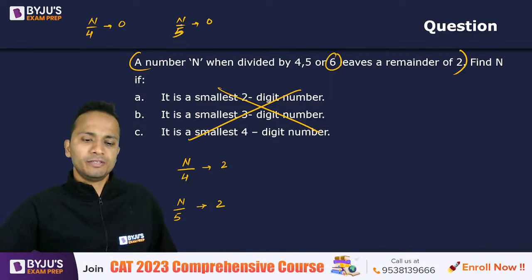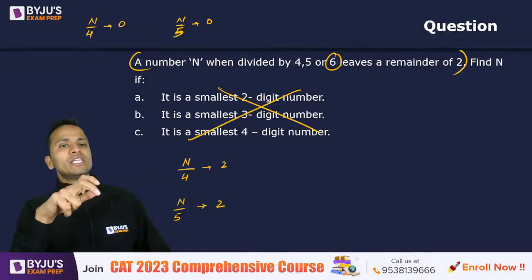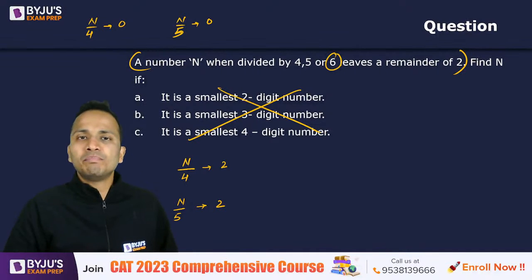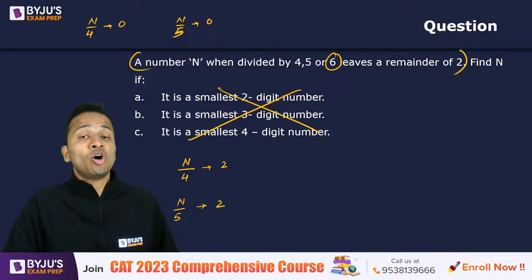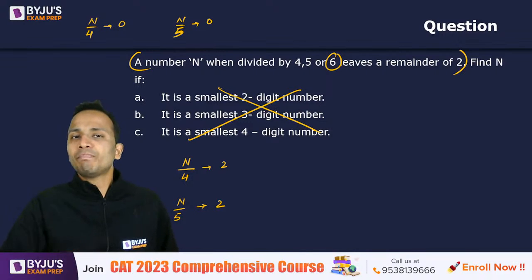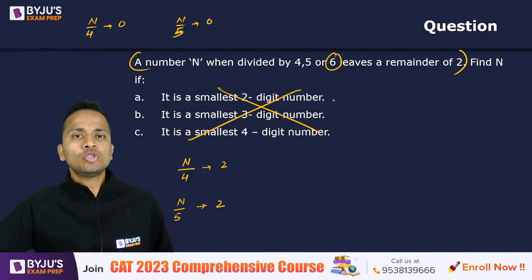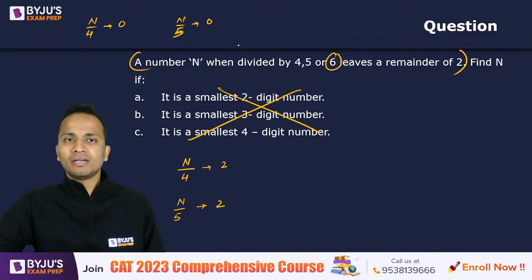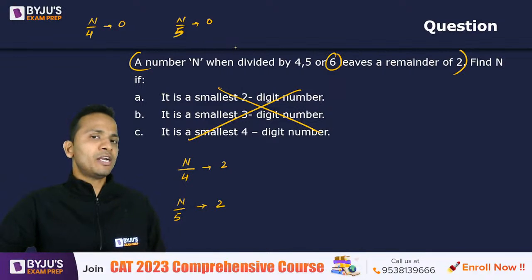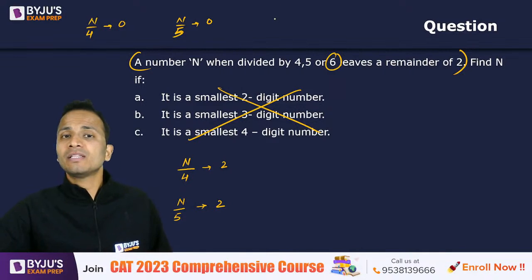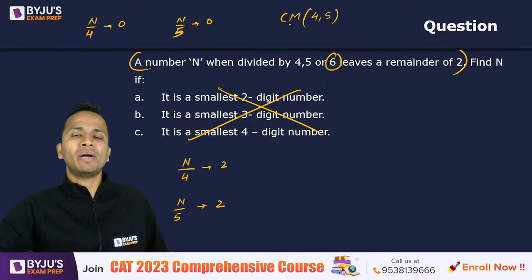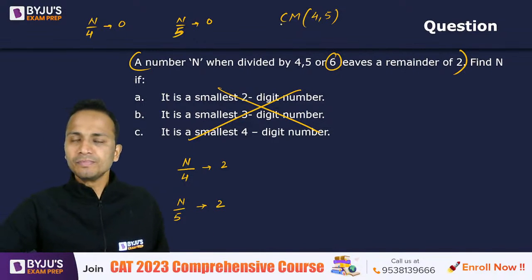Look at the top of your screen, right? नंबर को 4 से डिवाइड किया, रिमाइंडर इज 0. दैट मींस नंबर इज कंप्लीटली डिविजिबल बाय 4 or the number is the multiple of 4. Similarly, I can say that the number is the multiple of 5. So I got to know that if the number is giving a 0 remainder when divided by 4 or 5, that means the number should be a multiple of both 4 and 5. Right? So I can say that it should be the common multiple. CM to ban gaya.